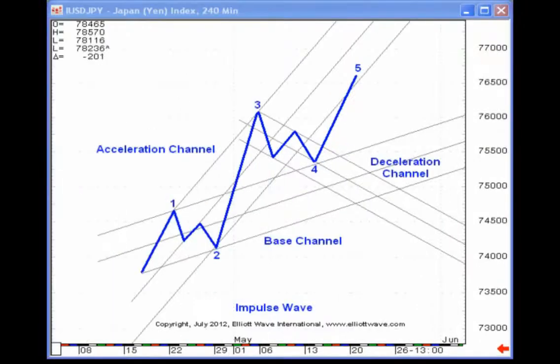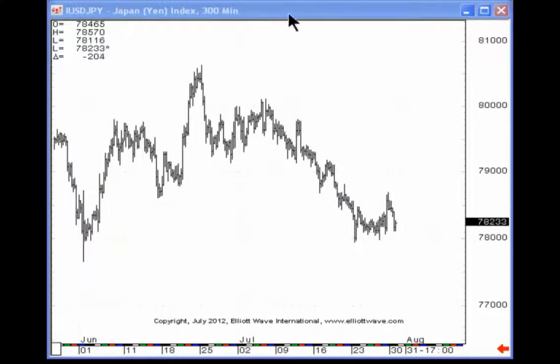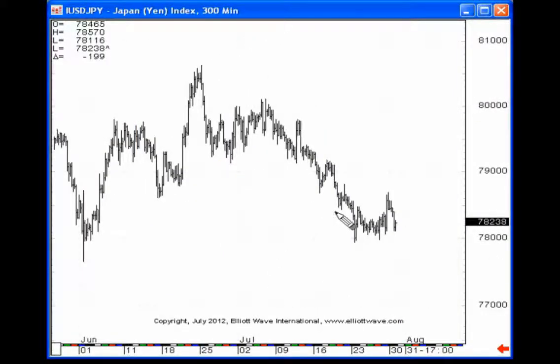Now let's look at this on a real price chart with respect to the yen. The first thing I want to do when I look at this price chart is I see the current advance up from that June low. Well, what you have there is a move to the upside, which is indeed contained within parallel lines. That's a counter-trend move. Thus, we can expect it to be more than fully retraced.